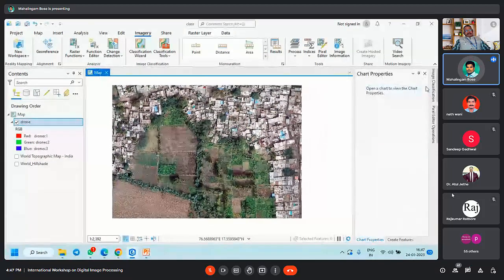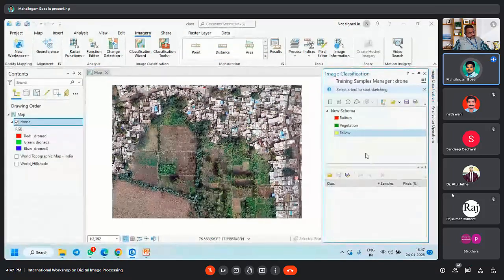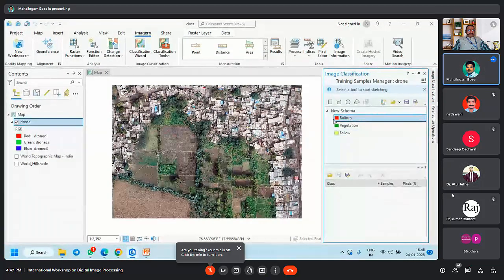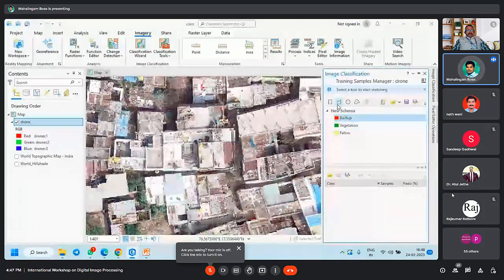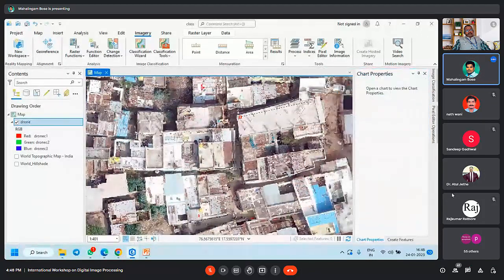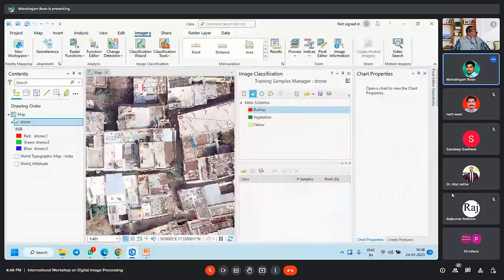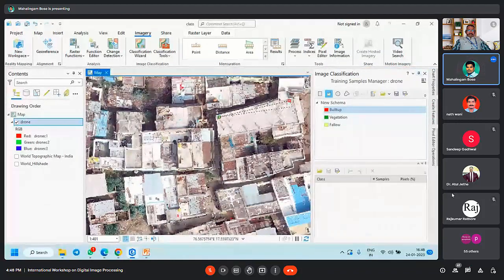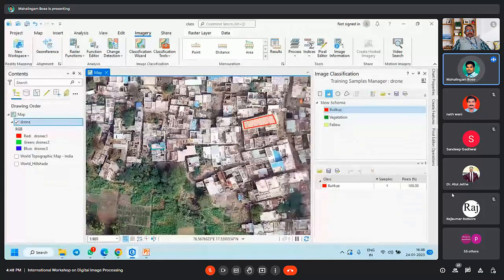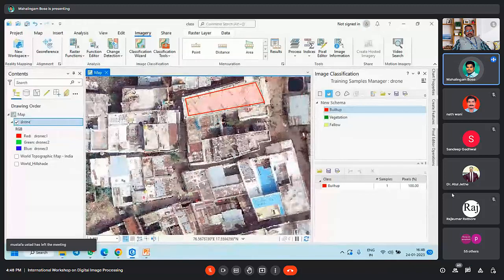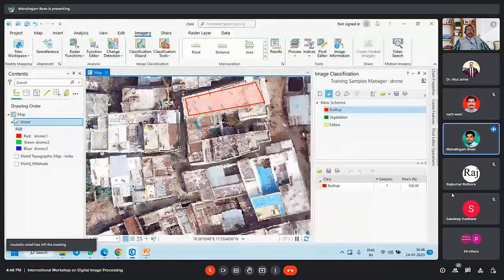Now I'm going to pick up the sample pixels. So I click on built up. Then here I have different selection tools, and I can take this polygon. Do you see here? I have taken one sample, and the pixels inside this region are taken as samples. And if you see, even in the building, there are different colors we can see here, which means these all give different reflected energy.